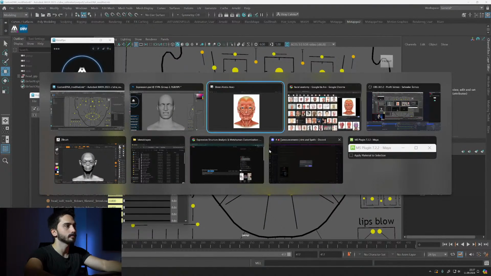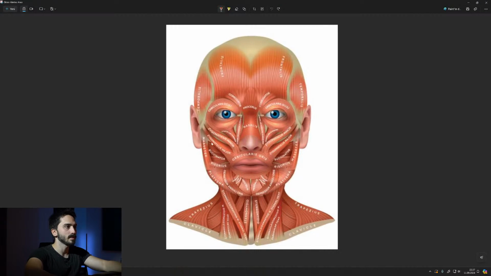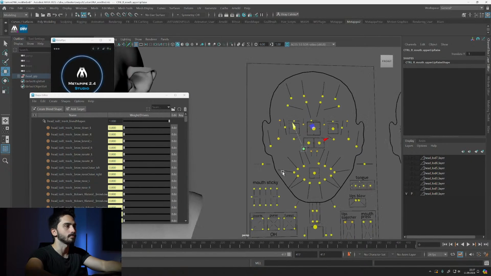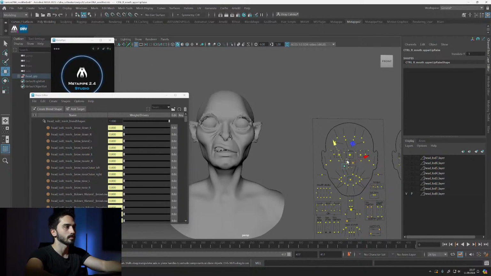You see that? So those muscles represent these controllers. So this is actually moving that muscle up. You see?